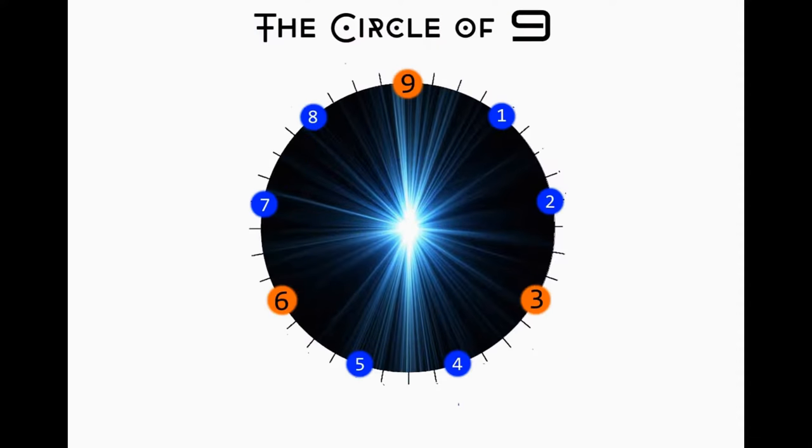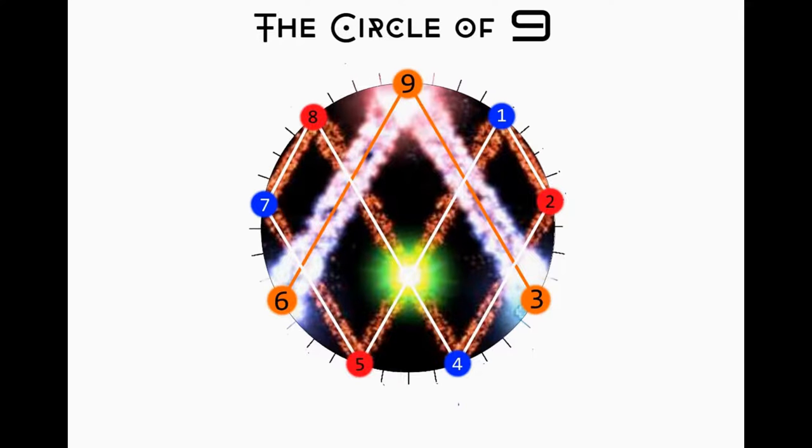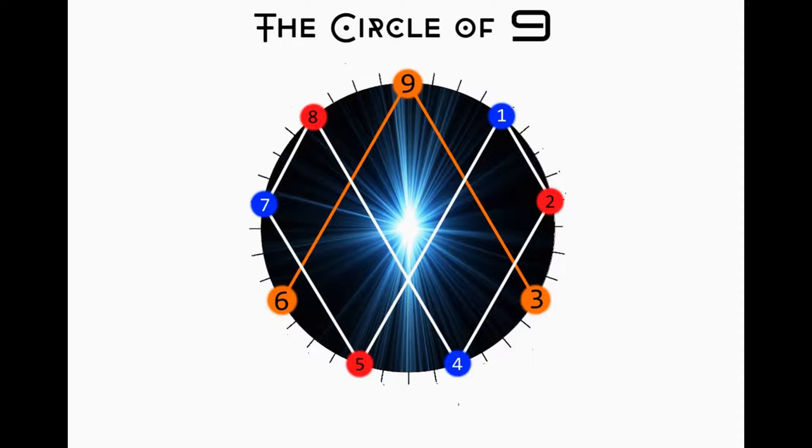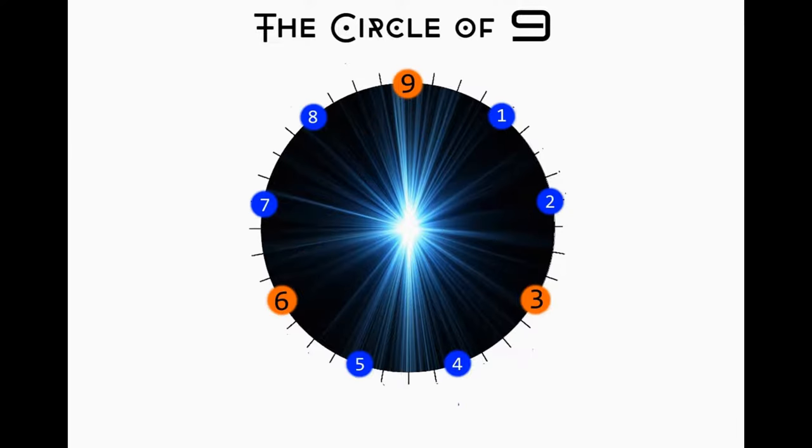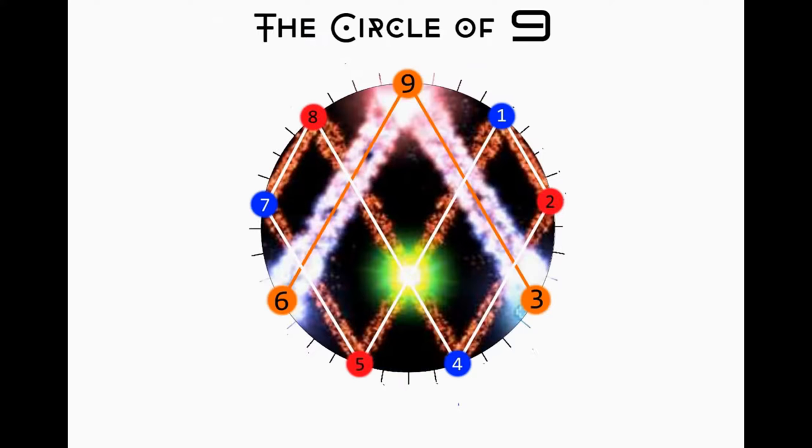This is Marco Rodin's mathematical footprint of God. What you see here is a circle divided into nine with the zero in the middle as being a singularity. This diagram is supposed to teach you about the way energy likes to move in nature and is thereby saying that nature is numbers. Living and breathing numbers. Each of the nine numbers has a specific set of characteristics and through any number made by the different possible combinations of these numbers, they will always keep expressing their individuality. The diagram is made out of three parts. The 360 degrees circle, the lazy eight or infinity sign and three, the compass type shape in red, connecting the three, the six and the nine.